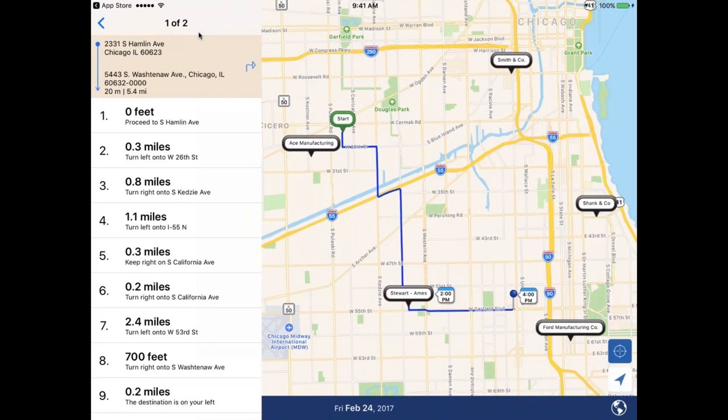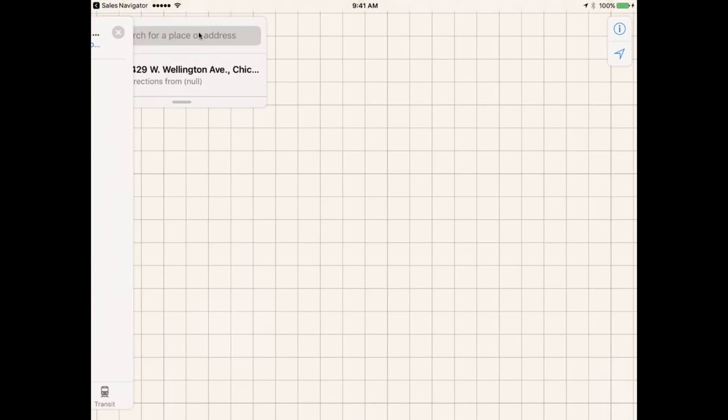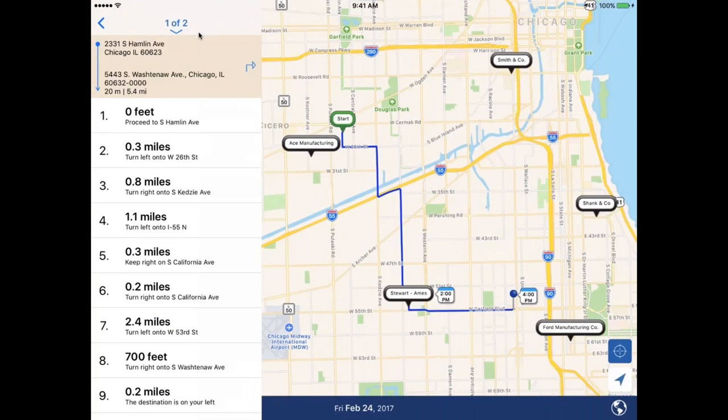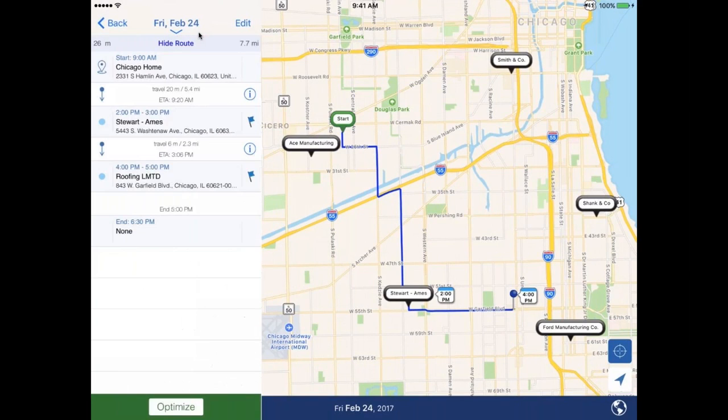Once again, there's that arrow icon up in the tan section, which would jump me into Apple Maps for turn-by-turn with audio. Now, if you prefer other mapping programs for your turn-by-turn directions, I can show you where to set that up. You can pick other options as well. I'm just going to tap at the very top, Return to Sales Navigator, and I open up in the app where I left off. And I just back out.